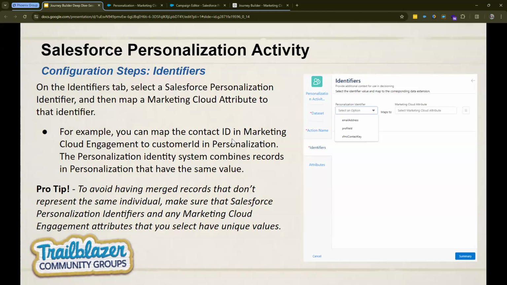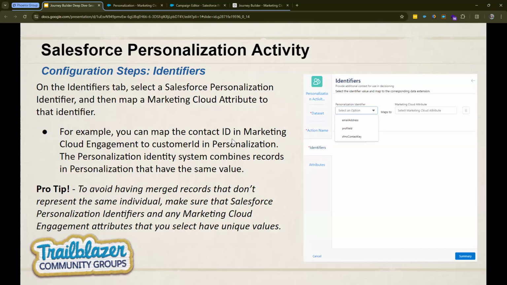No, I think the implication here is the events we're talking about that are coming from personalization into Marketing Cloud are only for known users. So obviously, an anonymous user on your website wouldn't trigger, wouldn't even be qualified for this. So when we say a known user, it comes down to how does personalization identify the user? In most cases, it's an email address, right? So you want to make sure how your website identifies the user is going to match up with your Marketing Cloud user identifier, and that's what the screen is showing here.